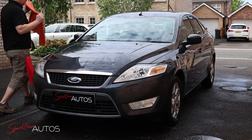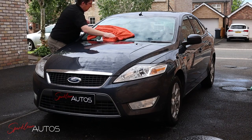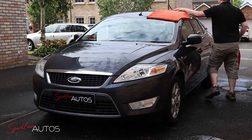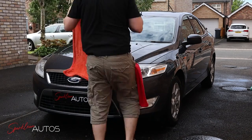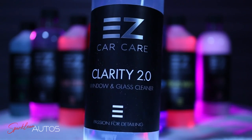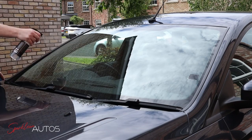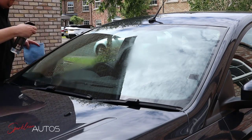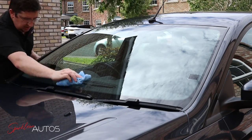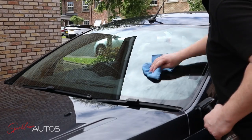So now I'm just going to dry the car off, put all my wash gear away and continue testing the rest of the products. Now that the car is squeaky clean and dry, first up will be the glass cleaner, Clarity 2.0. To be honest, I don't really have a lot to say about this one. It's a very high alcohol content and you can smell it straight away when you spray it. It does clean the glass, but I actually found it quite grabby, and compared to some glass cleaners I've used it's not the most pleasant. It's not a bad product, but it's not great.